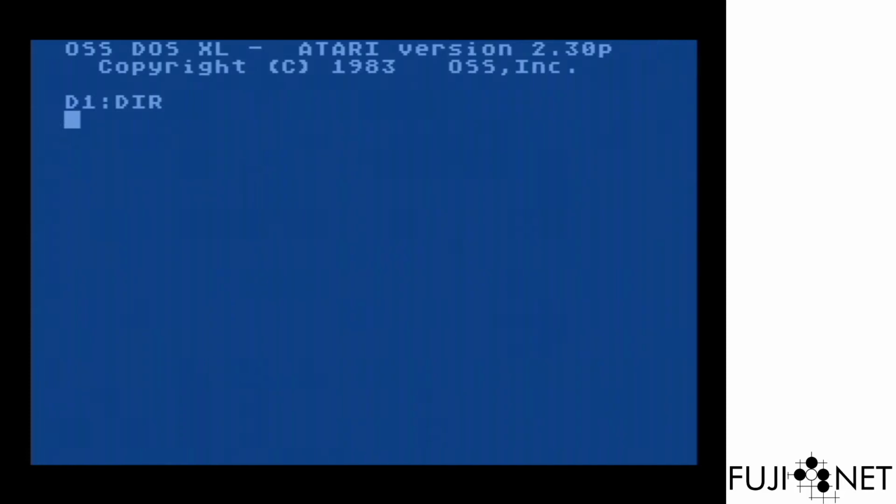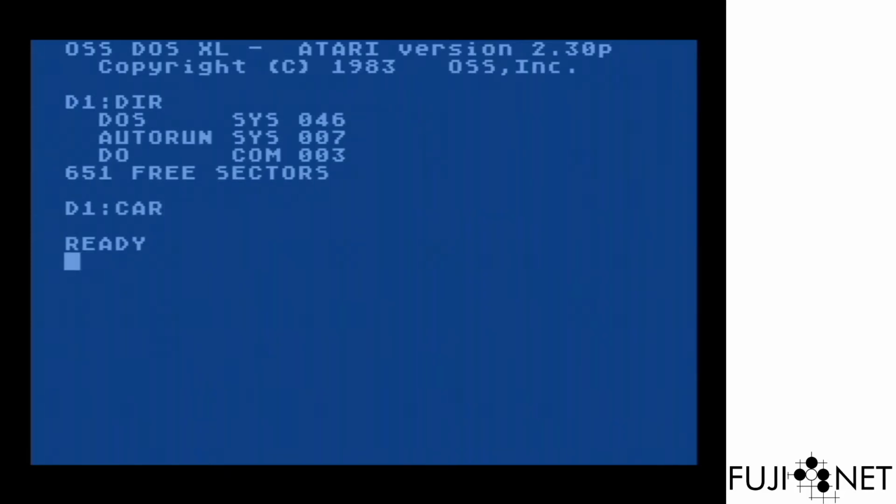Tap the option key, and with that, we're off to the races. And with that, we are now inside our DOS XL environment with our N handler ready to go.